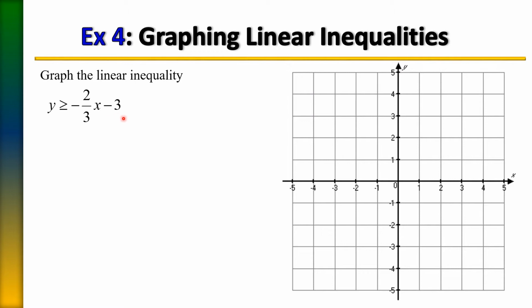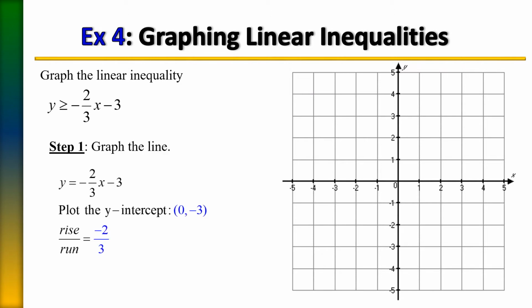In terms of its location on the rectangular coordinate system, it's going to be (0, -3). We see here we have a negative slope. So when you have a negative slope and it's a fraction, you can write it either way. You can write it with the negative being on top, or you can write it with the negative being on the bottom. It does not matter. Each way is fine. I'm going to go ahead and write it with the negative being on top.